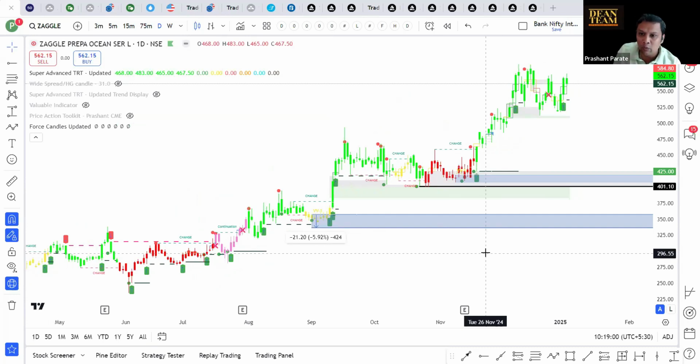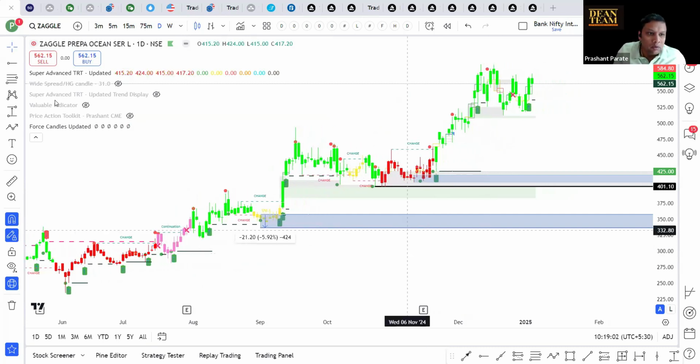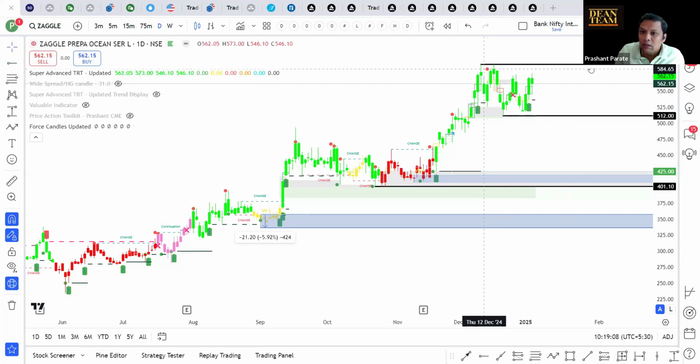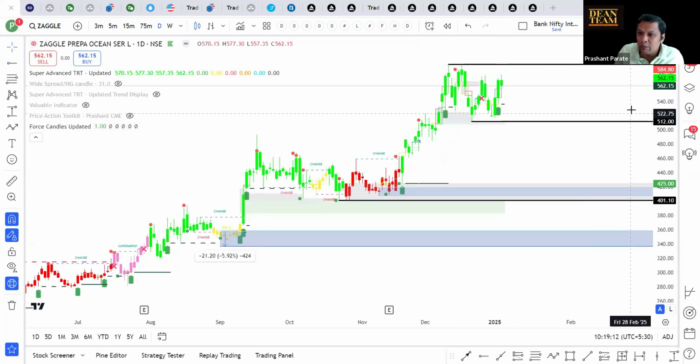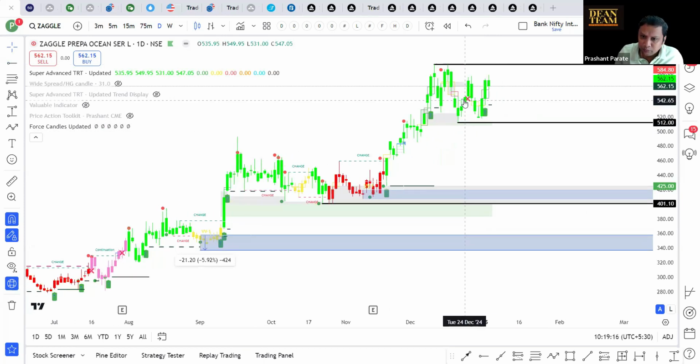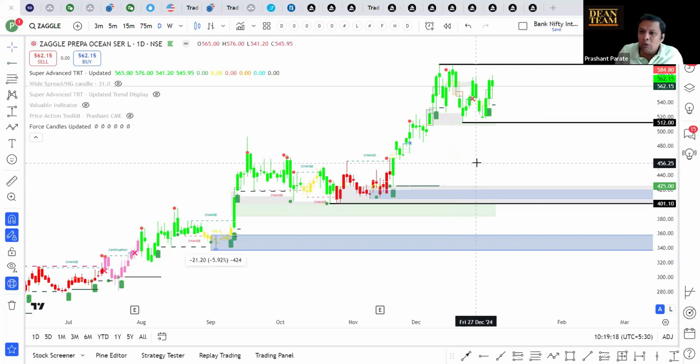But if you want to have something more, what you can do is look at this on the daily chart. This is likely to go into sideways price action. If it creates a spring at this level, again you can look to buy. And if you don't want to lose profit from this 562 to 400 level, you can book partial profit.